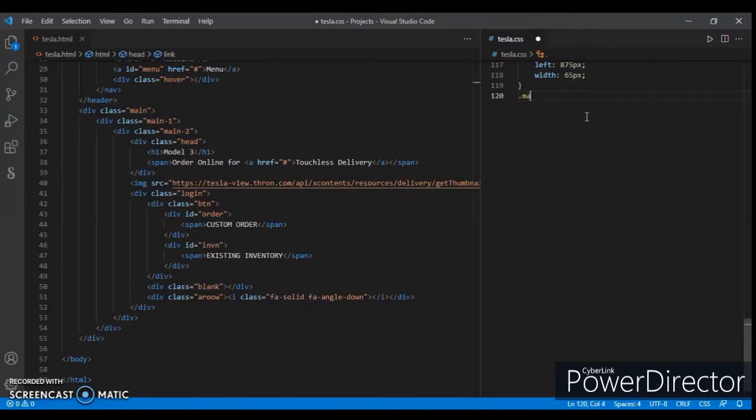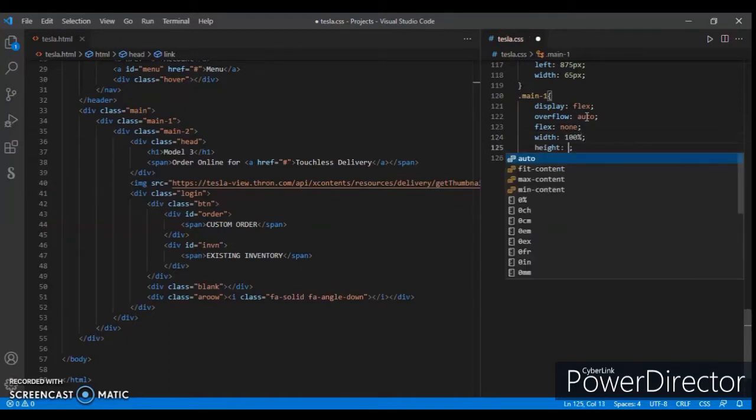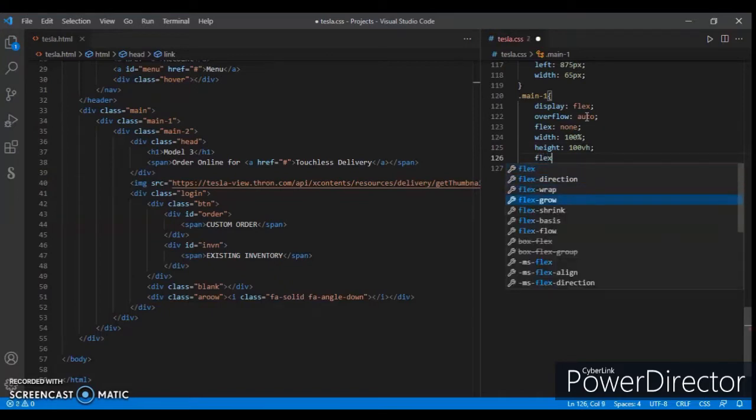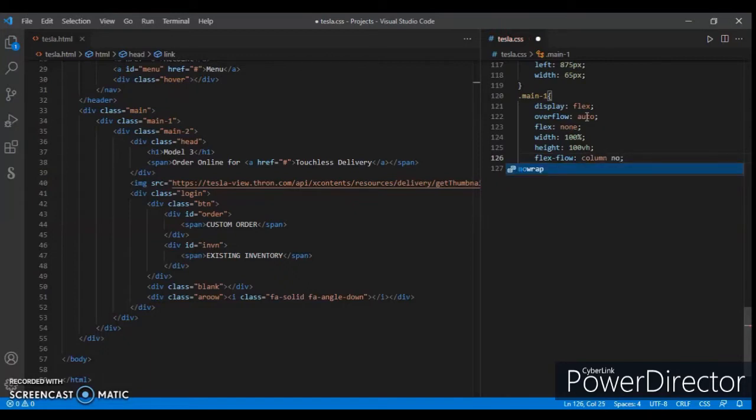Right there dot main 1, display flex and overflow auto, flex none, and width 100%, height is to be 100 vh, flex flow column no wrap.